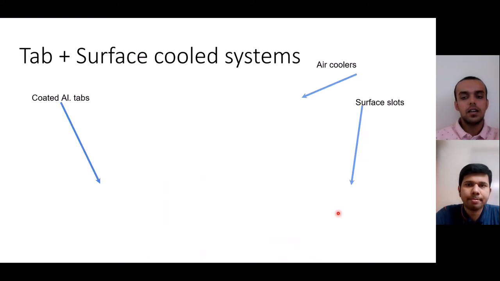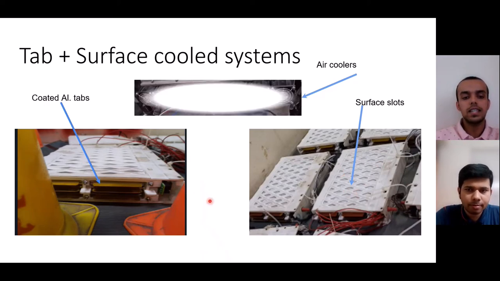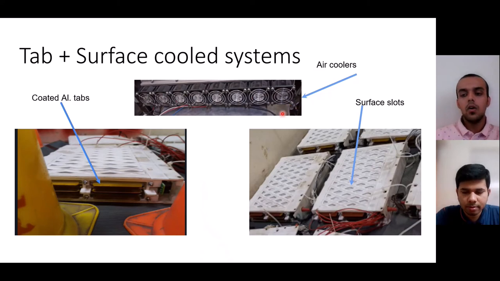In the accelerator car that we reviewed, the battery pack used a tab plus surface cooling system. On the left hand side you can see there is a module which has a coated aluminum sheet. On the right hand side you can see that the surface of the modules are cooled directly for which there are slots on the modules. We have also shown the picture of the air coolers on the top. These pump the air from the environment to the battery pack to cool the battery systems directly. Now we will look at the demonstrations from the lab.